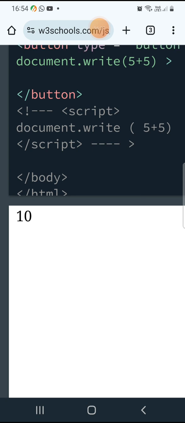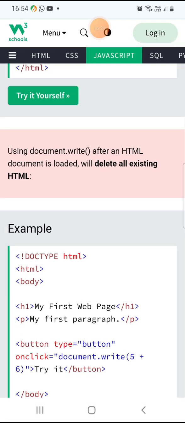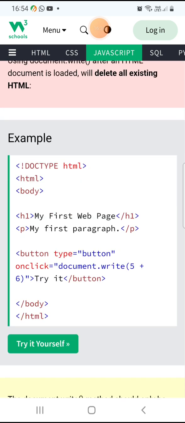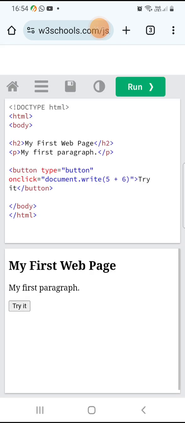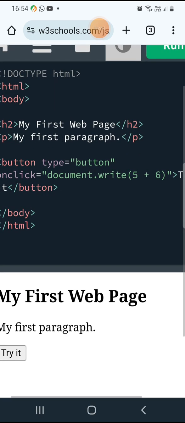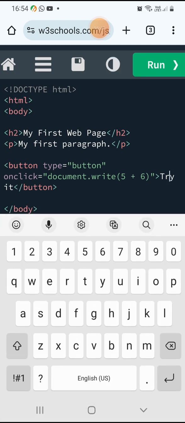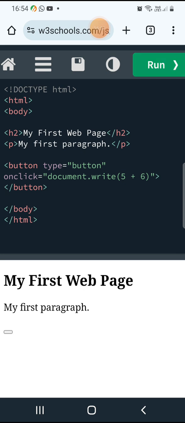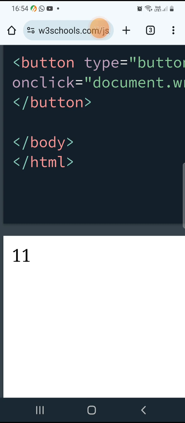If I remove the document content over the button, you will be able to see only the button. If I click over it, you will see that is what happens.